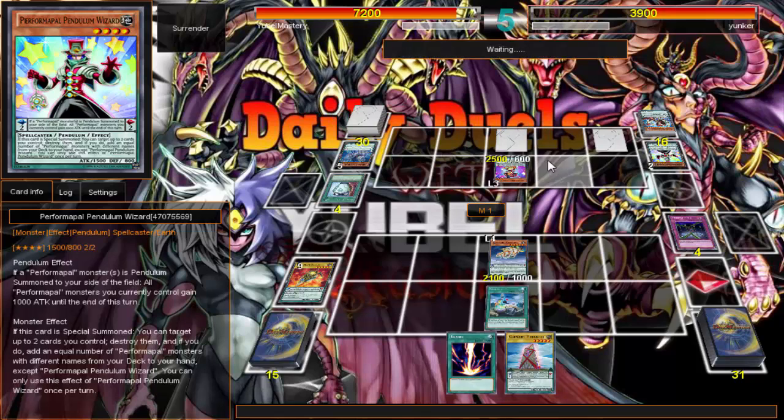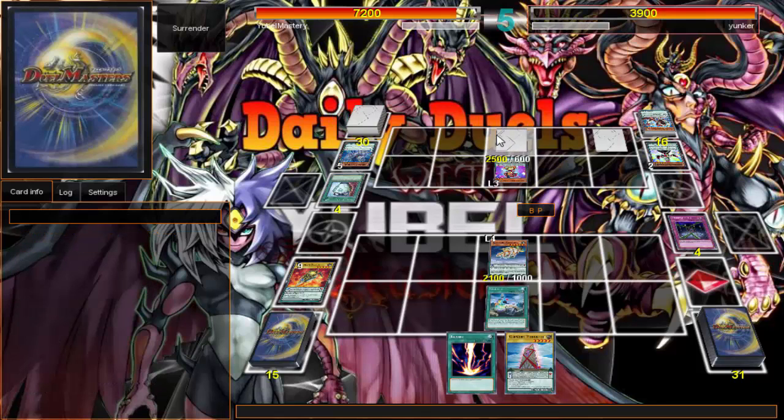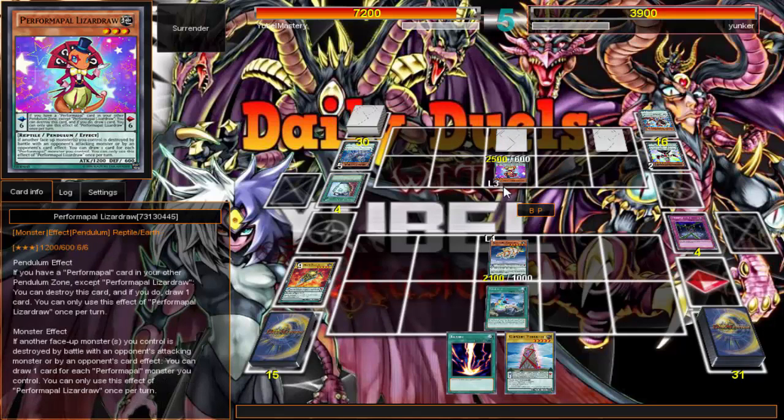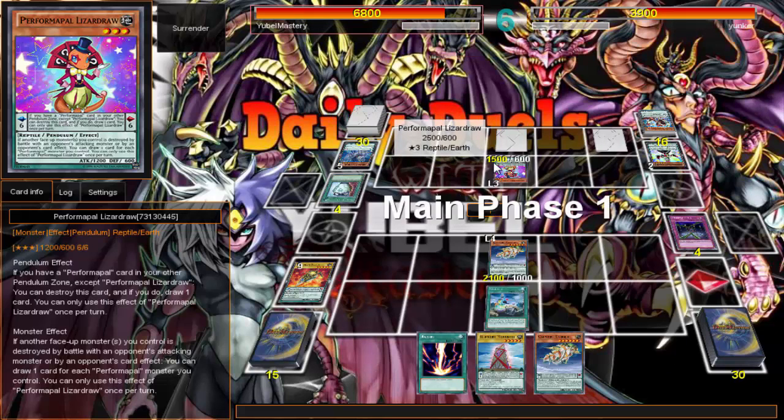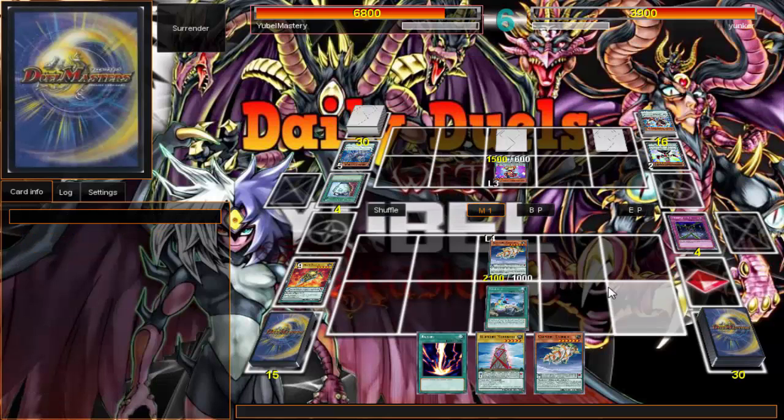Alright. Sure, I'll take 400. Still can't be destroyed, Donald. But it's cool. Nope. Sacrifice. Can't be destroyed, battle. Nice and powerful. Oh. I can go for killer.